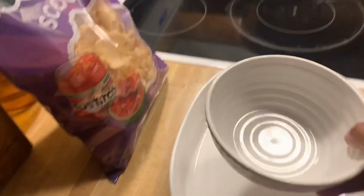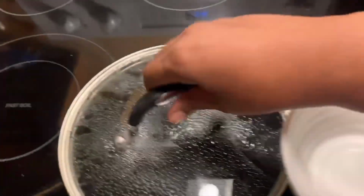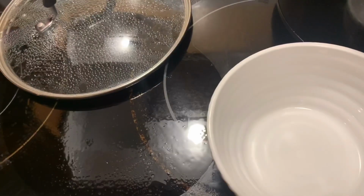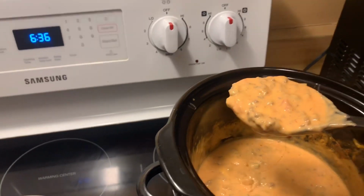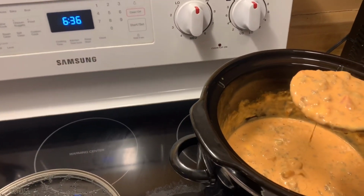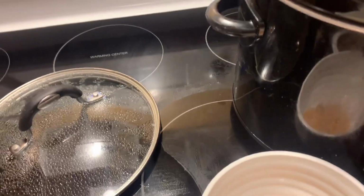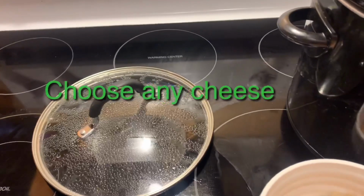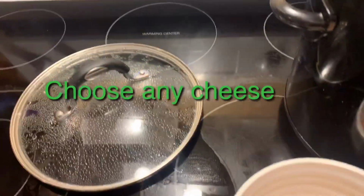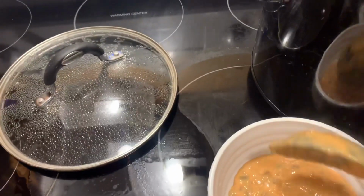So let me get my bowl over here first. And I'm just going to, look at that cheese, y'all. Look at that Fiesta cheese. Oh my God. And I forgot to say, you do not have to use that cheese that I use. Use any kind of cheese you want. But to me, I think that cheese is just as good as Velveeta. I mean, it melts pretty good.